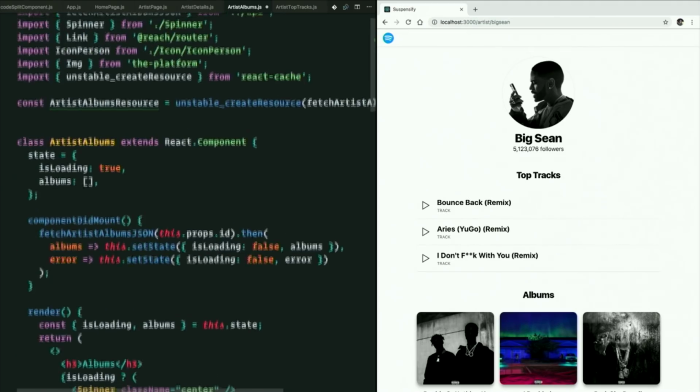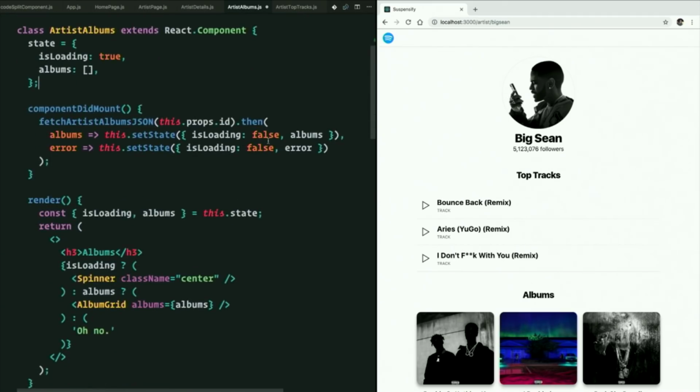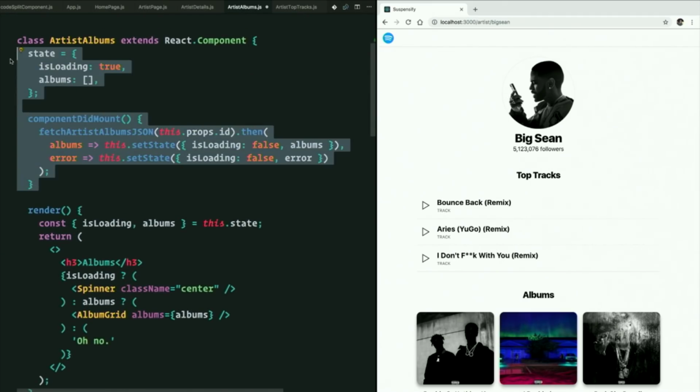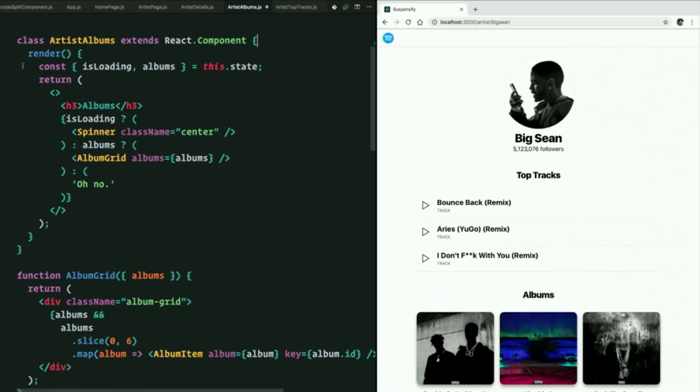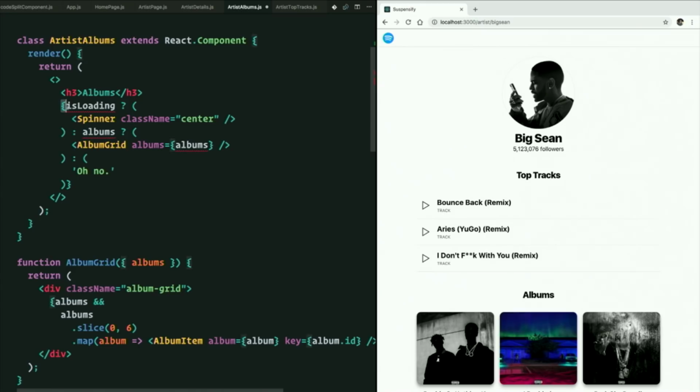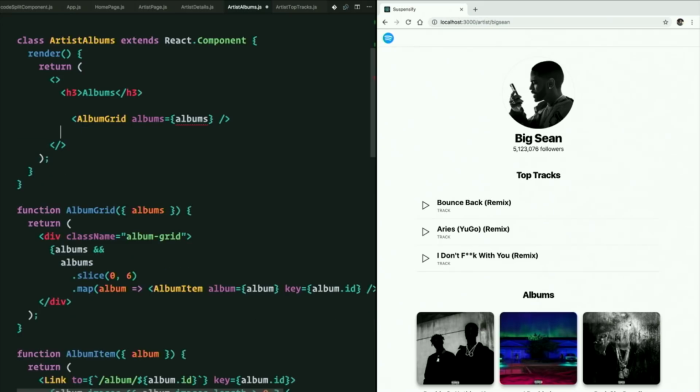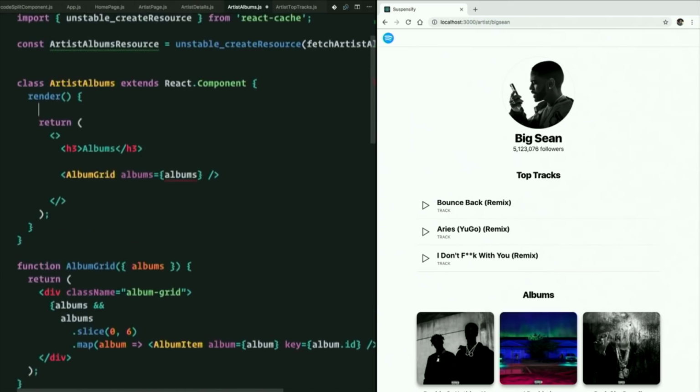Now we can delete all this, and this, and that, and that. Actually, we can even delete that.